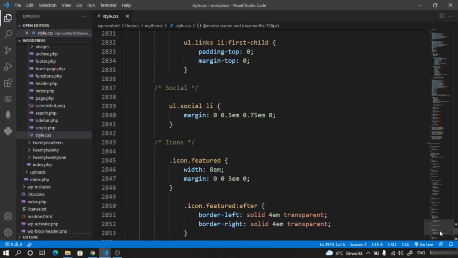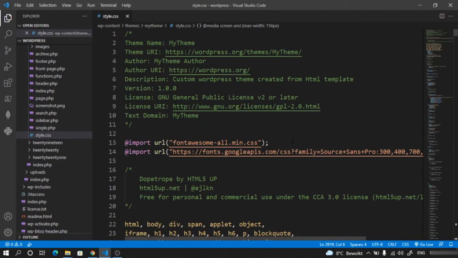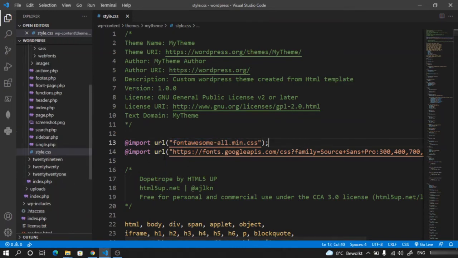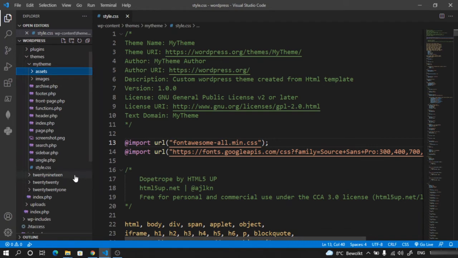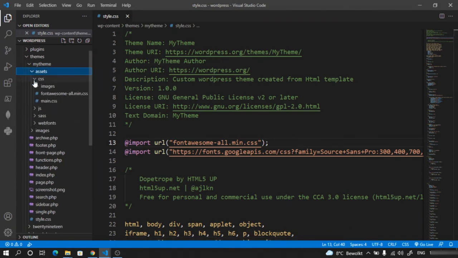Let's scroll to the top and see, here there is a reference to Google Fonts, which is fine, but there is also a reference to fonts, all in CSS. So now we are in style.css, and let's look at where the other font, this Font Awesome, is available. From style.css we have to go to assets, then CSS, and then font.css.